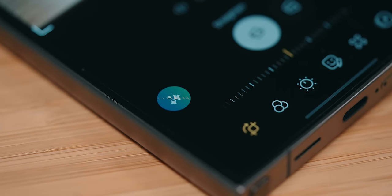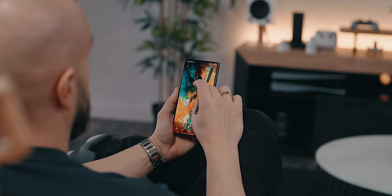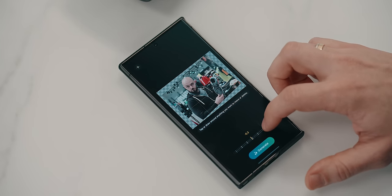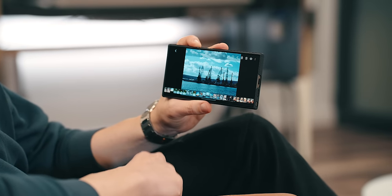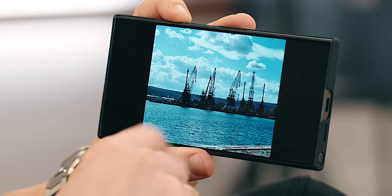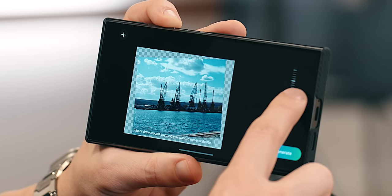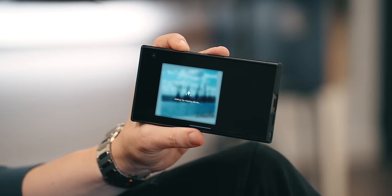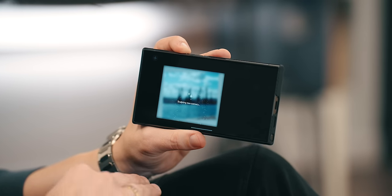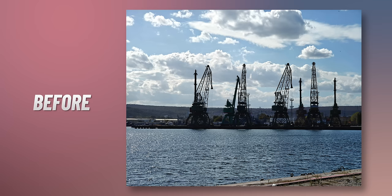Now let's talk AI. There are a bunch of features worth testing and I already shared my first impressions of generative AI in my S24 video, but in the few days I've had this phone, a few features left an impression worth sharing — things I see myself using in the long run. A great example is manipulating a photo with AI to fix or expand its horizon. So with this photo of cranes, if I go to edit and tap the little AI icon, I can use the bar to expand the photo and it will fill the rest of the picture with information. The end result is fantastic.